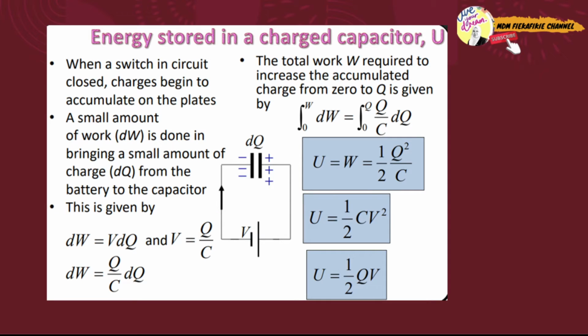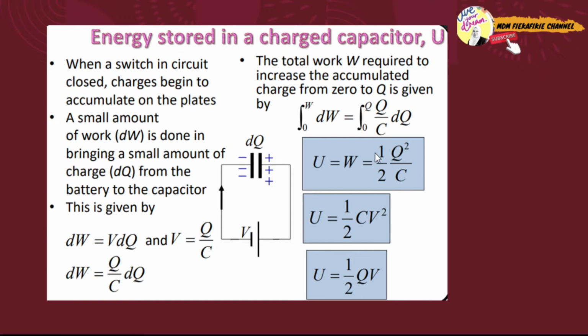Alright, so here is the equation of the energy stored in a charged capacitor. As we know, when a switch in a circuit is closed, meaning we switch on the switch, what happens? The charge begins to accumulate on the plates here, and the charge will be stored in these capacitors. We can calculate the total work required to increase the accumulated charge from 0 to a certain amount of charge, which is Q.